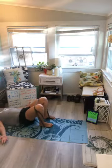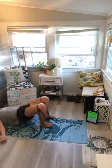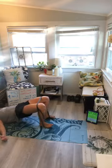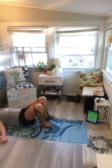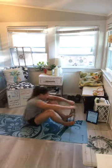Come on, push, push, push, let's go. Make it smooth. Squeeze those glutes. A lot of reps for me. If you're going heavy, less reps. Focus on form, let's go. 3, 2, 1. Nice job, you guys.